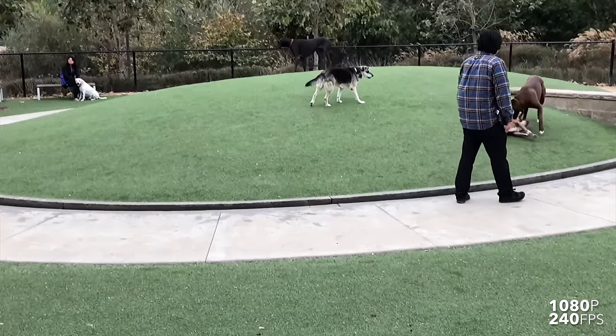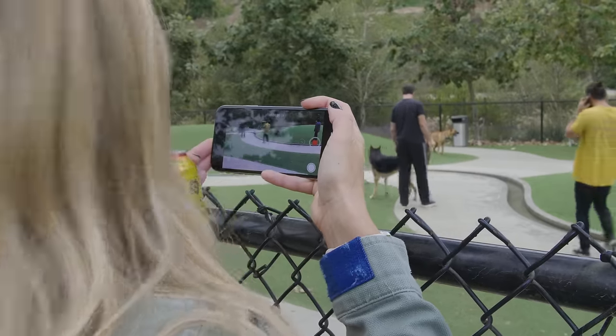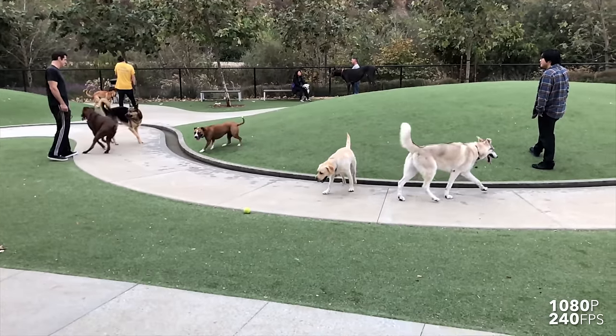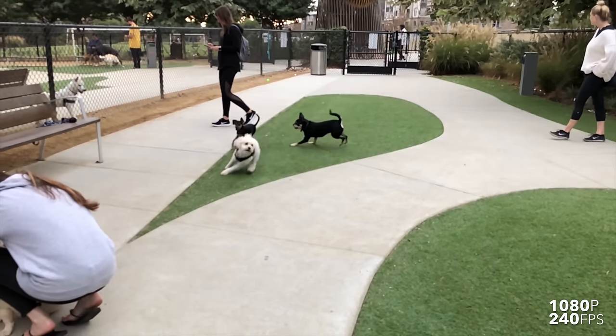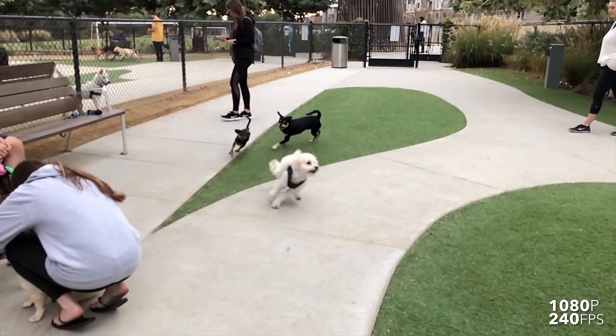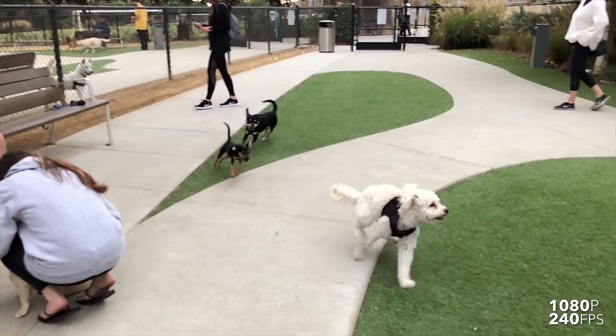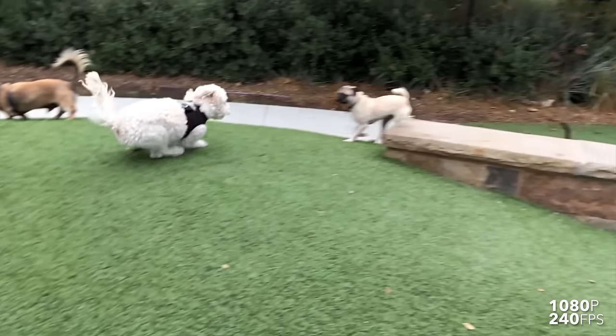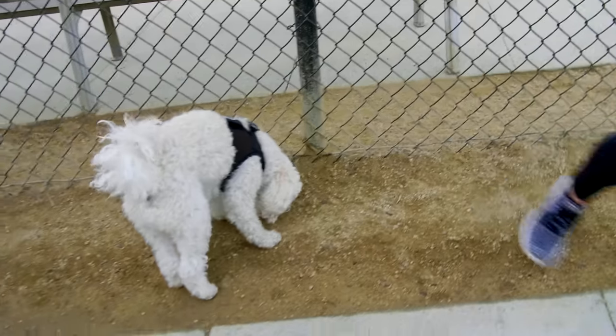Now let's see what it looks like when we zoom in. Come on, dogs, give me some action. My dog is not really kind of children, and there's a very tiny child here. He's being a real good boy though. Maddie, you're going to get your head peed on! He almost got his head peed on.